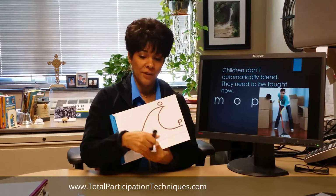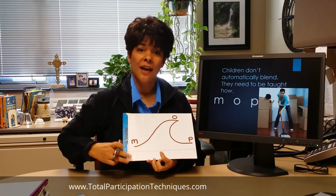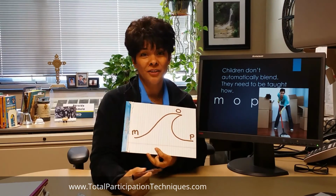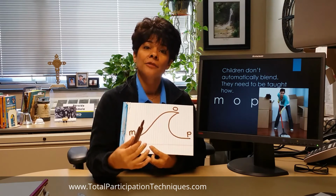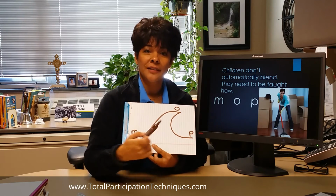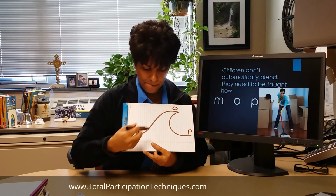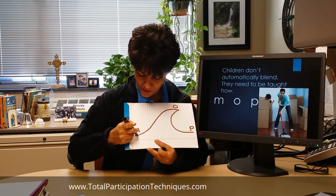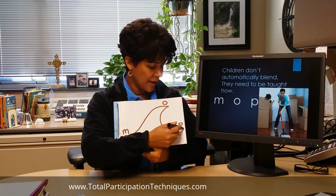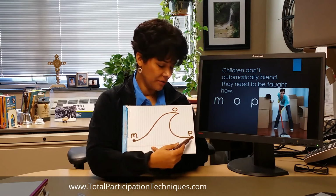So I draw a wave on the chalkboard, and I'd only do this with the students who needed it. Basically, I think we do phonemic awareness a little too much, and sometimes we do it as a whole class with only two kids who need it. So I would pull a child over and I'd say, all right, let's work on this. Give me the sounds. P, lady. And I'd say, all right, here's what I'd like you to do. I'd like you to open your mouth there, and I'd like you to close your mouth there. Don't close your mouth until you get to the dot.